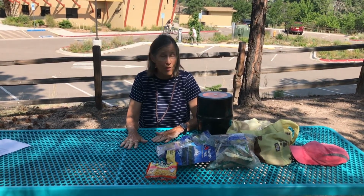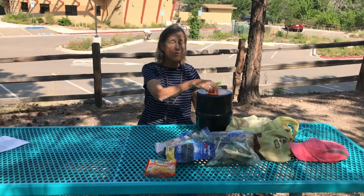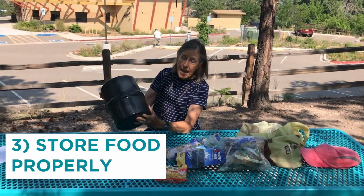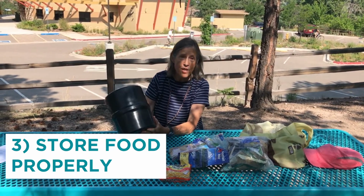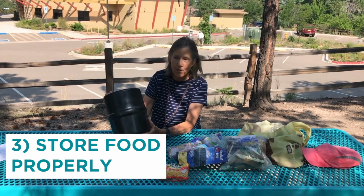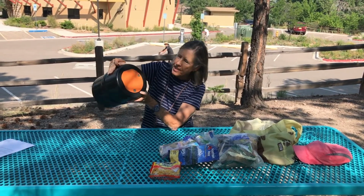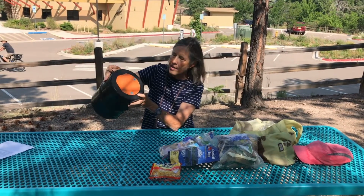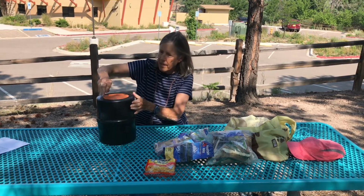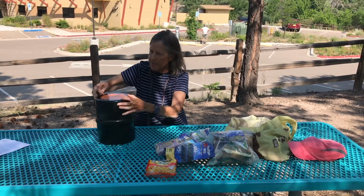Then, to store your food, in particular with backpacking, the gold standard is to use a bear canister. This is a plastic-based can that's been actually tested around bears to make sure that they can't get into it. This one, we use a quarter on the top of it. You can see there's a couple of little slots. And this unlocks the locking mechanism of the can. And bears aren't too good at doing this.